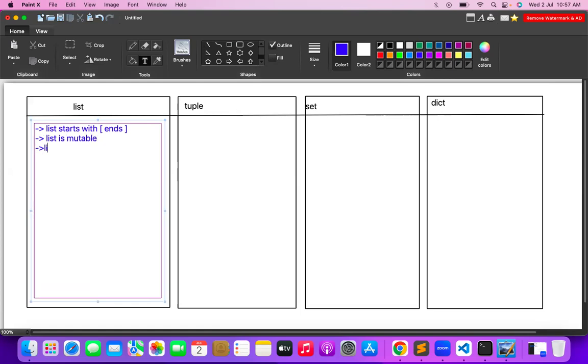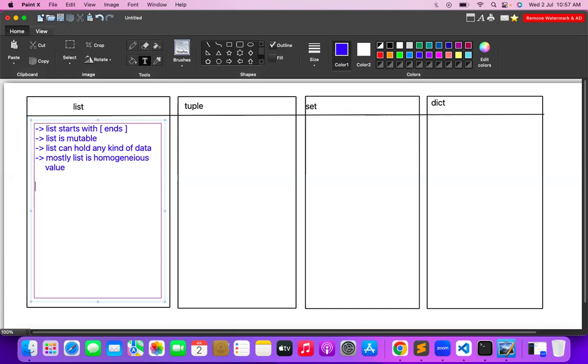And list can hold any kind of data. In real time, mostly list holds homogeneous values.